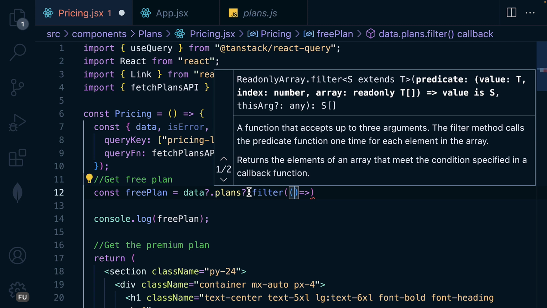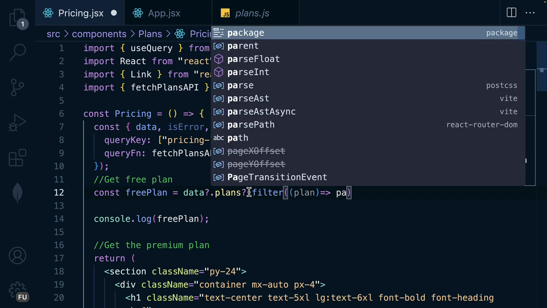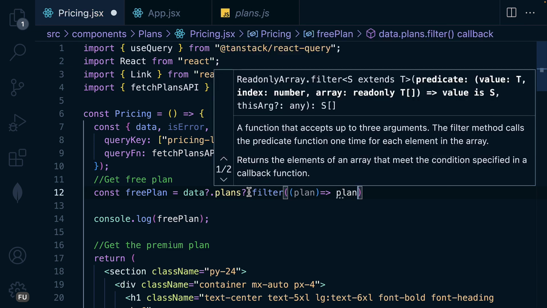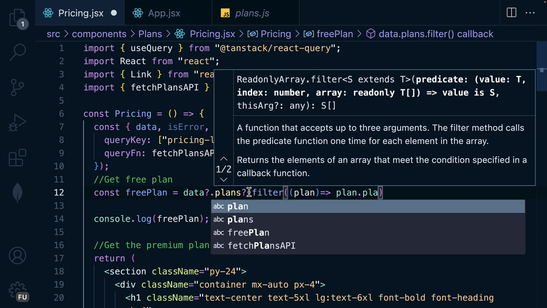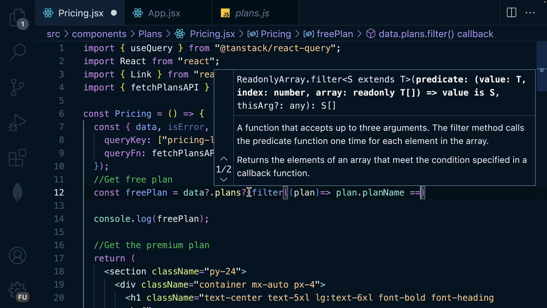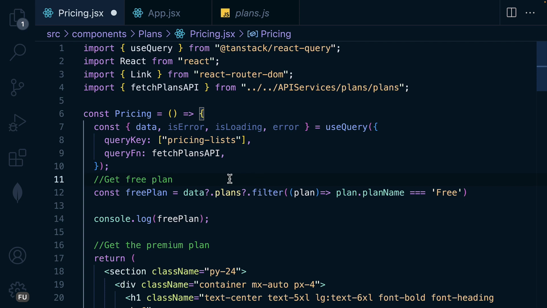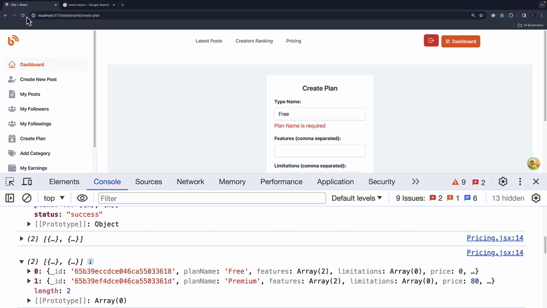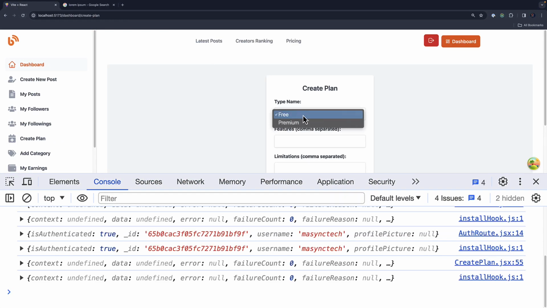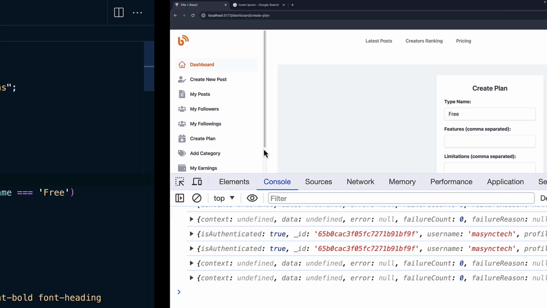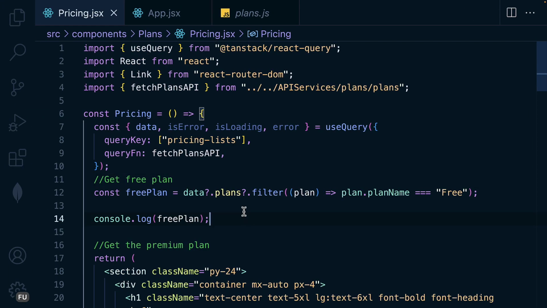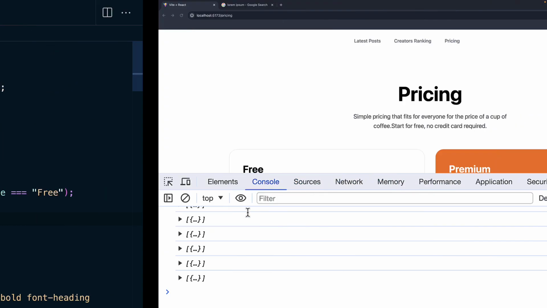So here I will say plan, and then we are going to return the plan dot the plan name if it is equal to free. That is why we specify the default values upon creating either free or premium. With this one, save it and let's see.